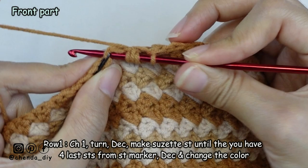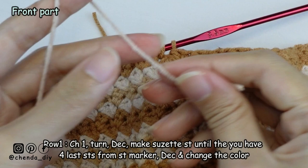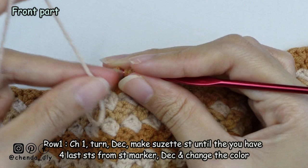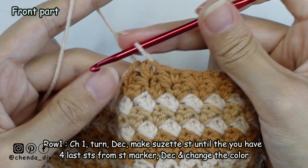Yarn over and pull through the loop. So now you have 5 loops on your hook. Then cut off the brown color and we are going to change the color. Remove the stitch marker. Yarn over and pull through all 5 loops. So this is how we change the color with a decreasing stitch.